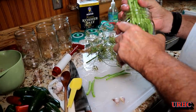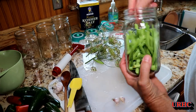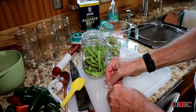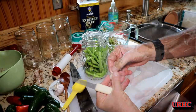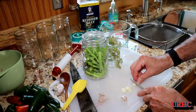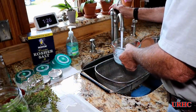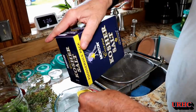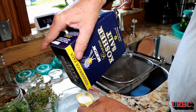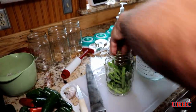I got the beans all trimmed and I'm going to throw them into another wide-mouth jar — just about had enough, though I could have used a couple more. Same thing, I'm going to add a couple cloves of garlic — peeled and coarsely chopped — and put two in this jar. I'm using the same brine: one quart of water and two tablespoons of salt. It doesn't have to be kosher; sea salt or pickling salt works, just anything non-iodized. Then one of those dill heads goes in to give it good dill flavor.